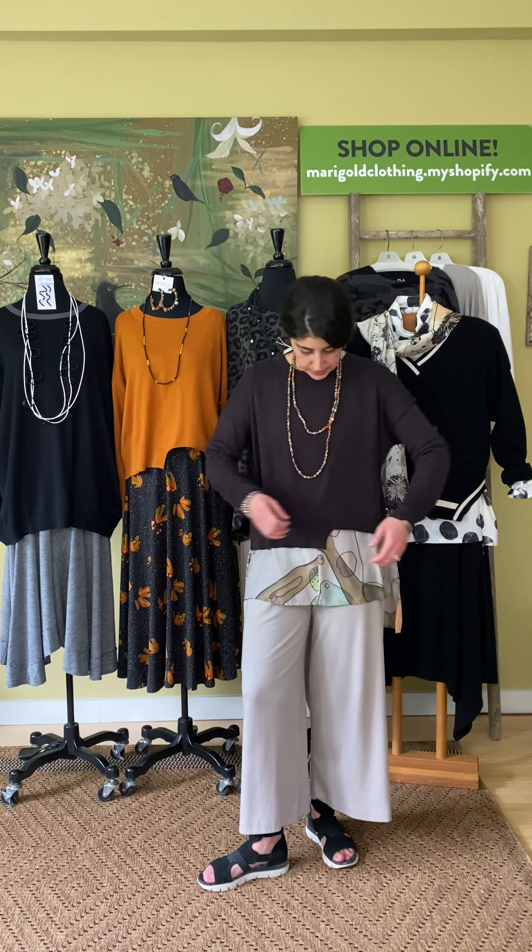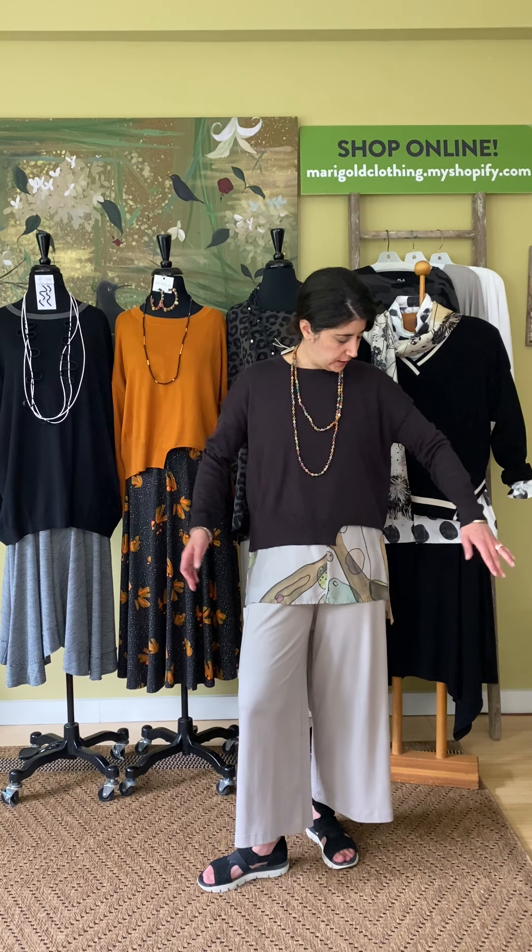We'll first start with what I'm wearing. I have on an outfit we featured earlier, and this shows you how you can take a brand new piece and transition it into fall. The new piece is this cropped sweater from Planet. You have long sleeves — I have them rolled, but it also has little thumb holes. There's ribbing at the cuff. This is a 50% Pima cotton and 50% Modal blend, a really lightweight sweater perfect for a cool evening or air conditioning.